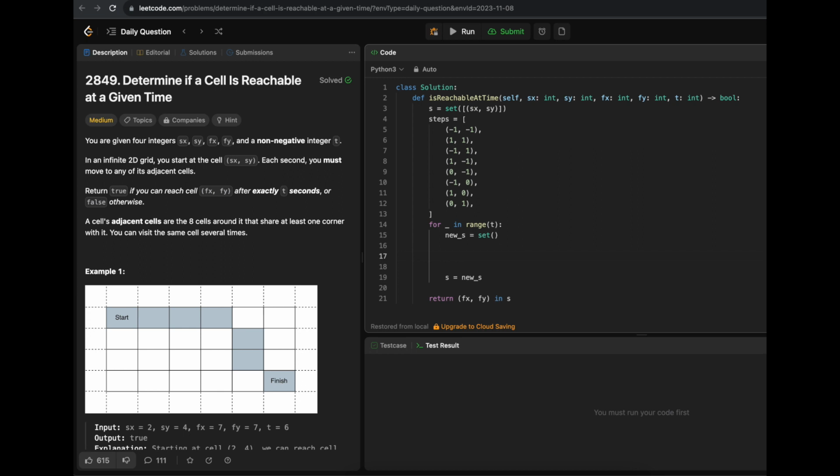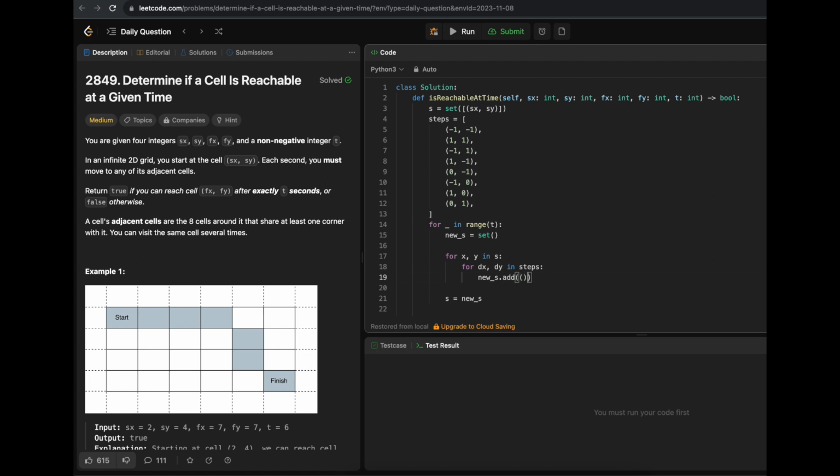And let's fill it. For each cell, so with coordinates x, y in s, and for each difference dx, dy in steps, let's add a new point to the new s variable.